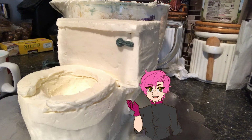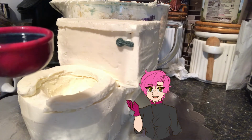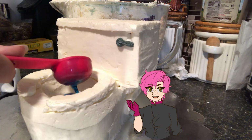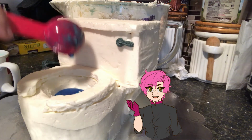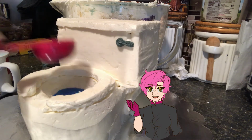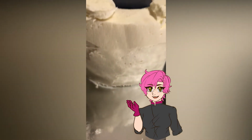Now I'm adding the actual toilet water. It's just some jello that I've dyed blue. If I had to make this cake again, I'd have cut back a little bit on the blue food coloring. Now just pop your cake into the fridge to let the jello set, and you're done.